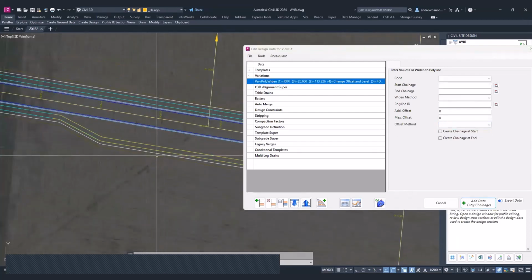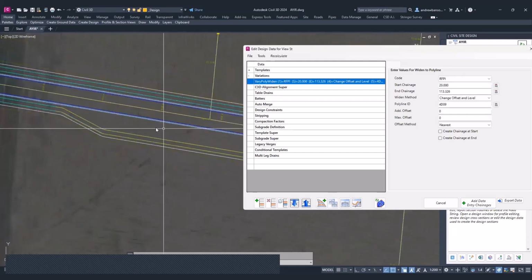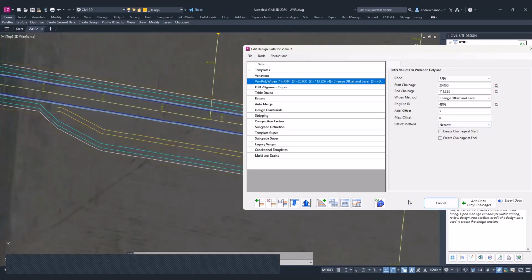And you can see that that polyline has matched to the first intersection point that it found. So some cool things that we added. One is additional offset. So if I go extra 5 meters, I reference that polyline and then extend it out another 5 meters. I can put negative values in there as well.